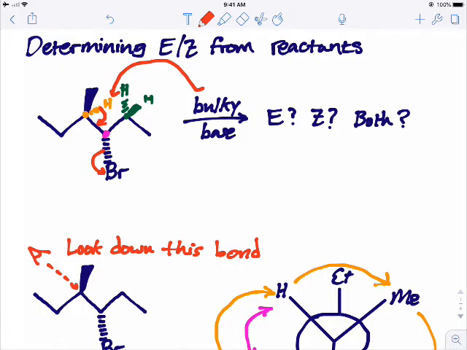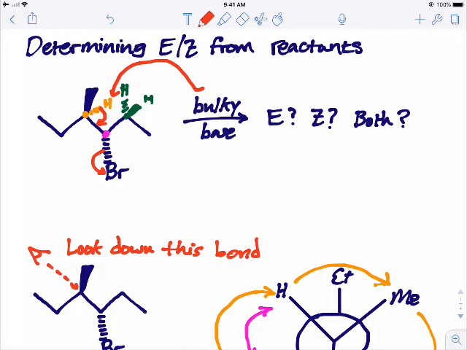So we do have a situation where we could do E2 elimination, where we have a hydrogen that is adjacent to our bromine. But we also need to make sure that that hydrogen can be anticoplanar to our leaving group. Now, if you just look at the line angle structure, you'll notice that the hydrogen is dashed, meaning it's going down, and the bromine is dashed, which means it's going down, which means that as drawn, these are not anticoplanar to one another. That doesn't mean that they can't ever be anticoplanar to one another, because remember, we have single bonds here, and we can rotate freely around single bonds.